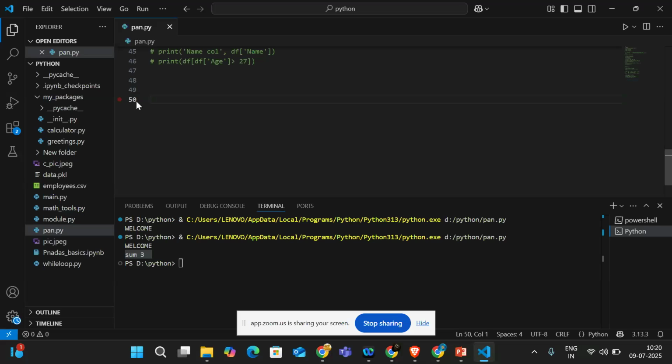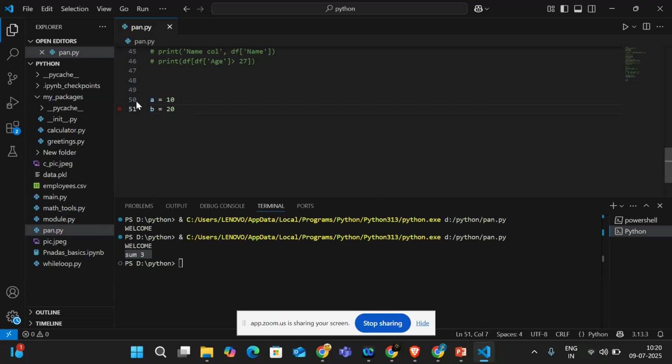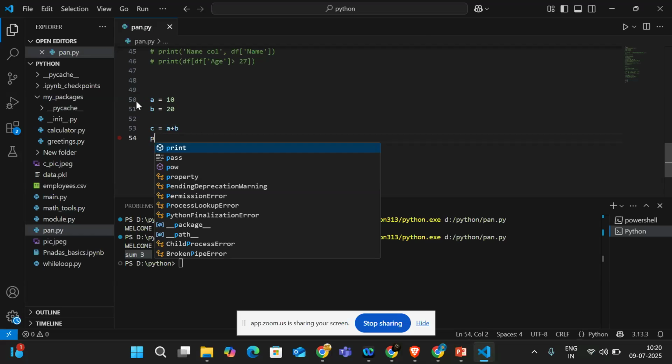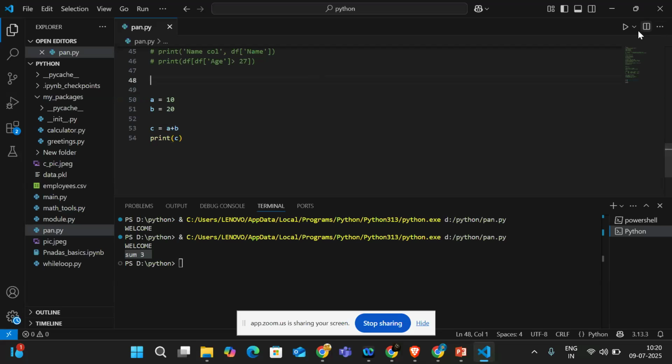And also, for example, I want to sum two numbers, equal to 20. So c equal to a plus b, print c. How simple it is.